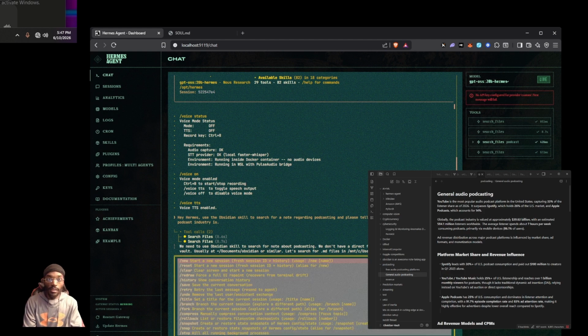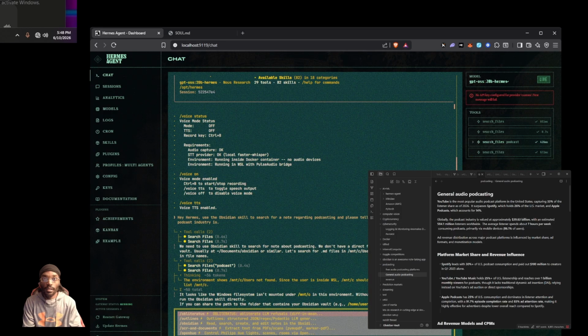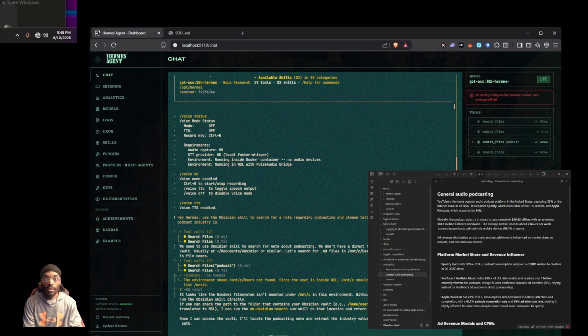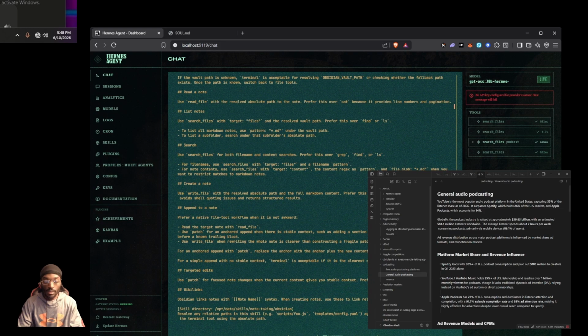But the good thing about this is these slash commands really kind of help out Obsidian, so you can use the skill.